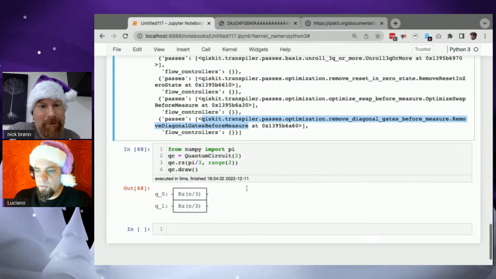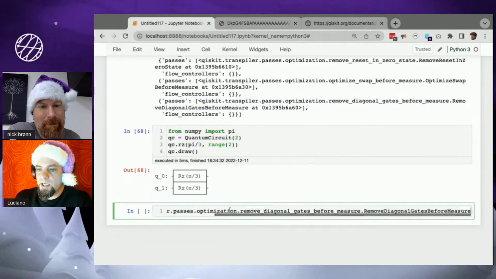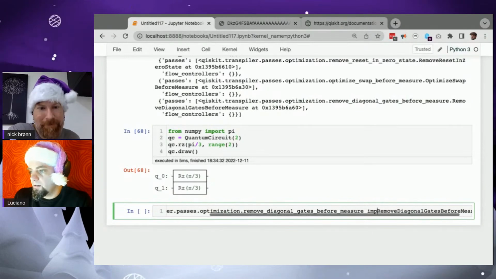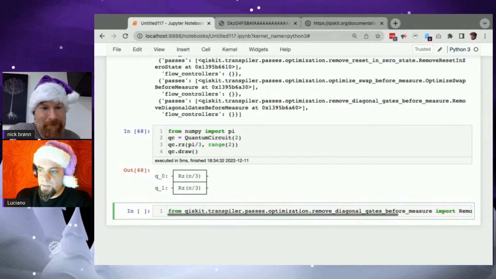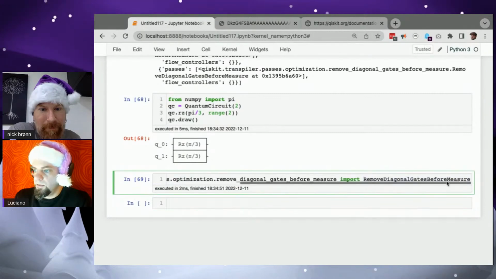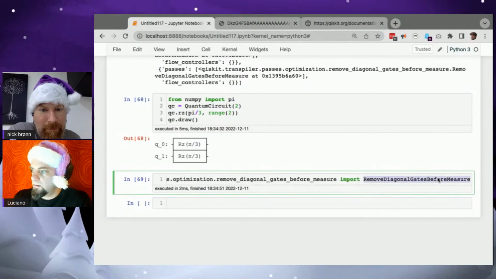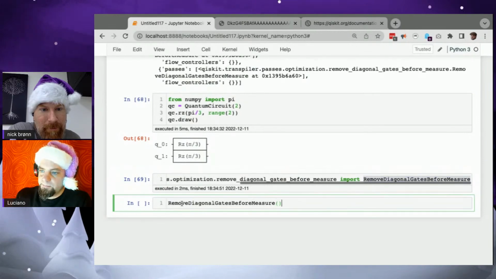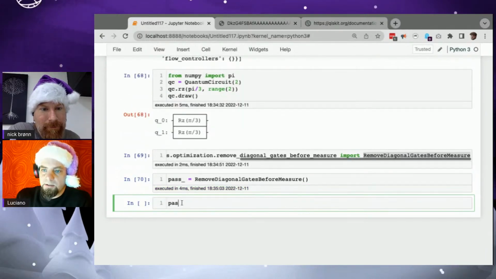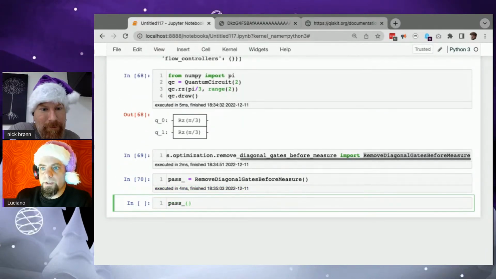I think it could also be a good example to illustrate that you can call passes as functions. If you import your pass, you can initiate it, keep it somewhere, and then call it with your QC.